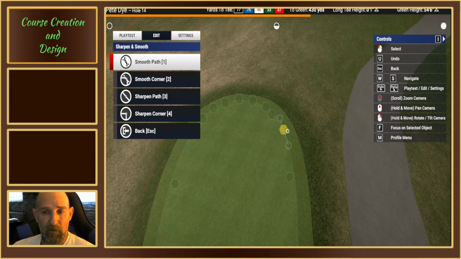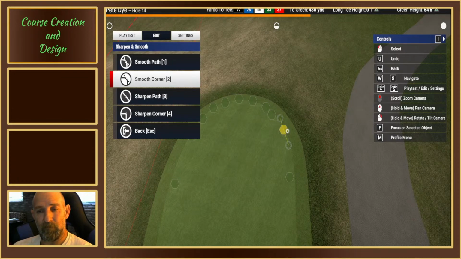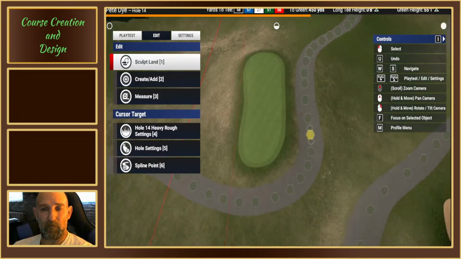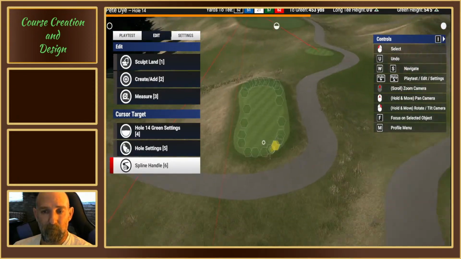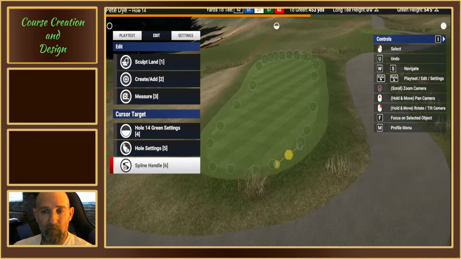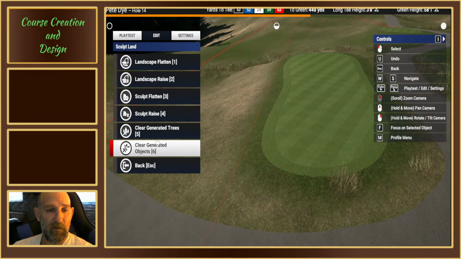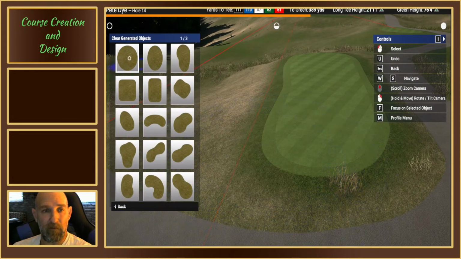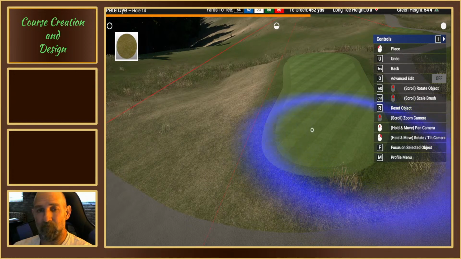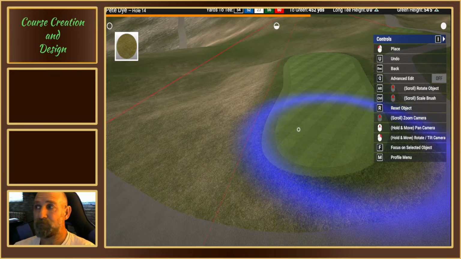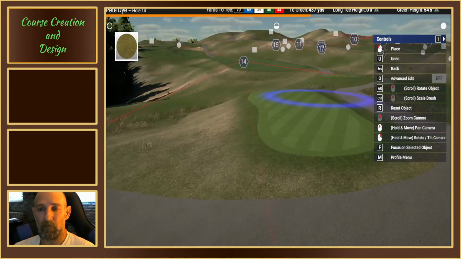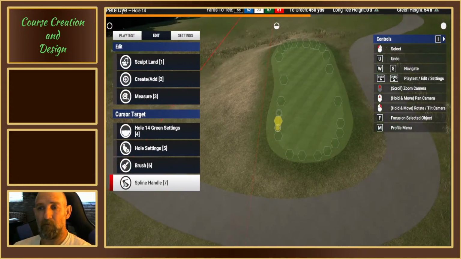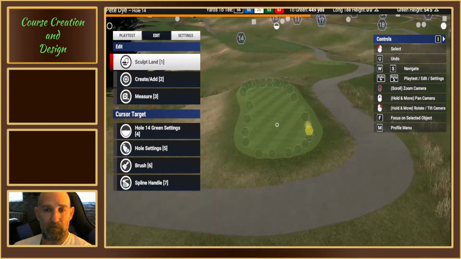Smooth the edges here. That looks like a nice tee box. Beautiful.